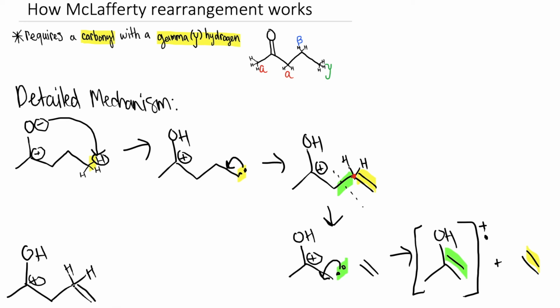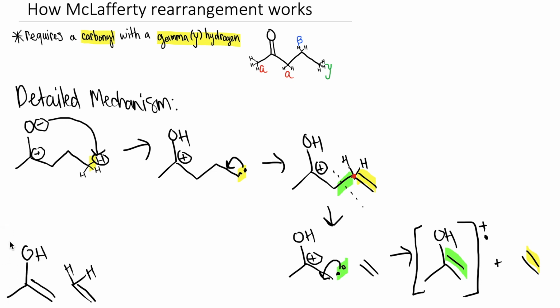And now when we look at our beta carbon, it has too many bonds. It has 1, 2, 3, 4, 5 bonds. Something needs to break, so I'm going to cleave the bond between the beta carbon and the alpha carbon. And after I do that, these 2 electrons that used to be in that bond need somewhere to go, so I'm going to use them to fulfill this positive charge and make it neutral. So those electrons come onto what used to be the carbonyl carbon. And these are our 2 fragments that we're left with.